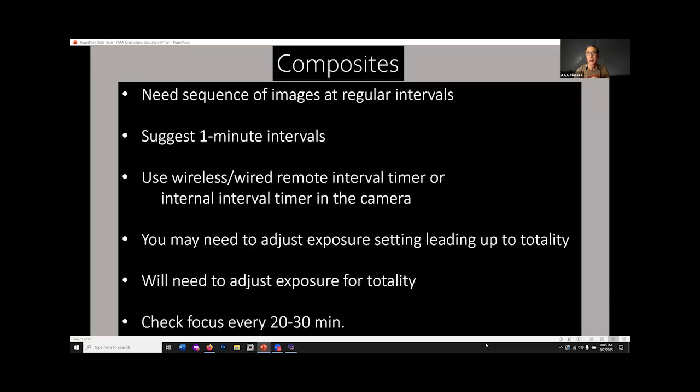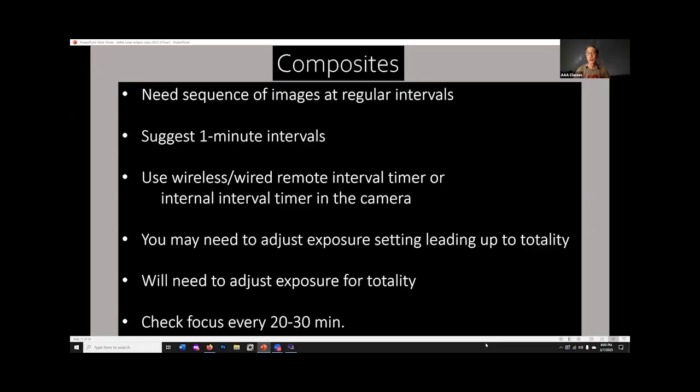A lot of cameras, especially the mirrorless cameras, pretty much all the Sony A7 cameras, the Canon R cameras, and I think the Nikon Z cameras have built-in interval timers that you could set. So that's built into the camera. Or if you've got a wireless remote that you used previously with a timer, I would suggest 1 minute intervals, because that way, if there's occasional clouds, which you can never predict, that come over the moon, then later on you could choose the interval that you want, so you'll avoid that cloud that passed over the moon.